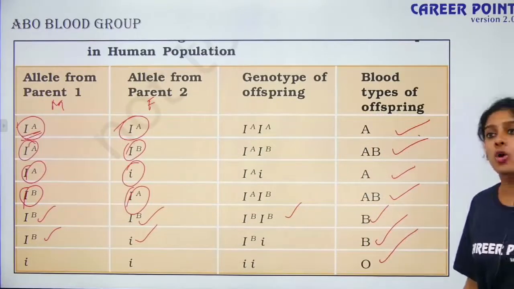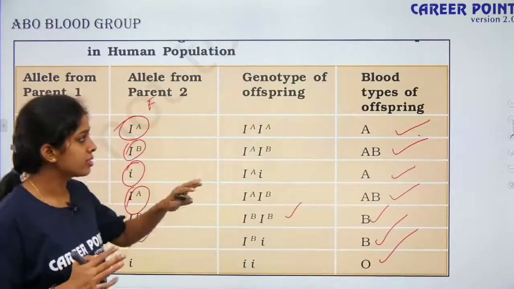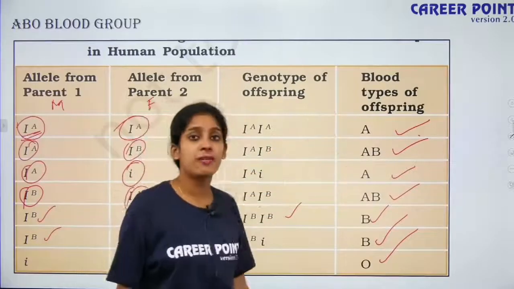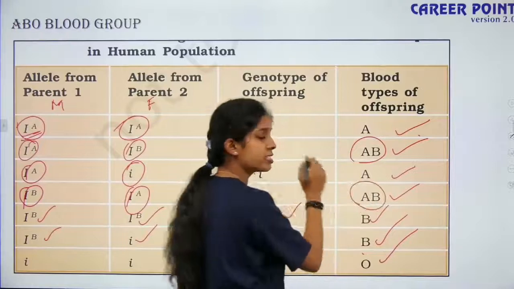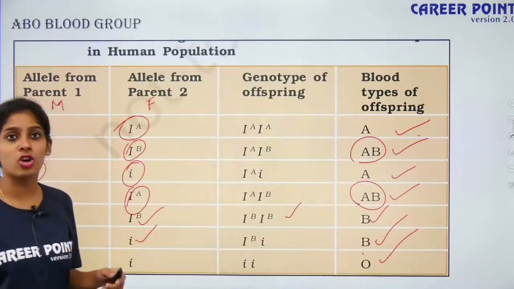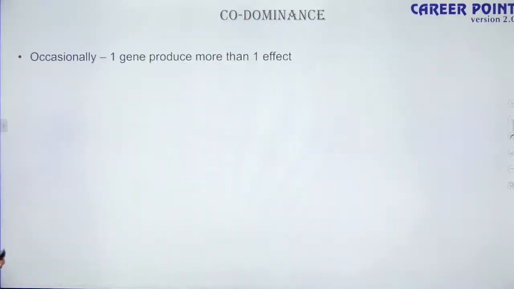So this is called codominance, when your F1 generation resembles both the parents. So when you look in the case of AB, everywhere it resembles both the parents. So in case of AB and AB, it is very visible because they are distinct alleles, right? So here you have 6 combinations possible. So going forward, more examples of codominance.